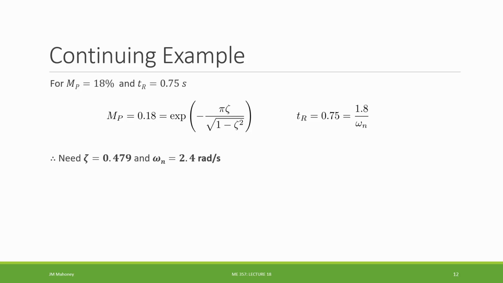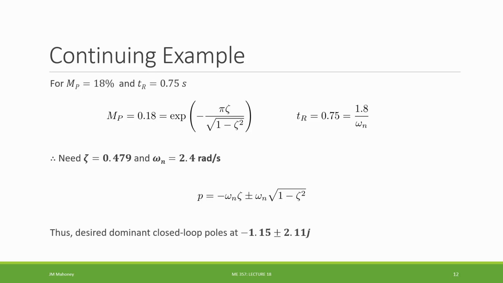So solving the first equation, this means that our second order system should have a damping ratio of 0.479, and the natural frequency should be 2.4 radians per second. So knowing for our closed loop system what we want the damping ratio and the natural frequency to be, we can compute what the dominant poles are for our closed loop system, because we know for a second order system how the poles are going to relate to the natural frequency and the damping ratio. And we know it's underdamped because our damping ratio is between 0 and 1. Thus, that's why we have this maximum overshoot.